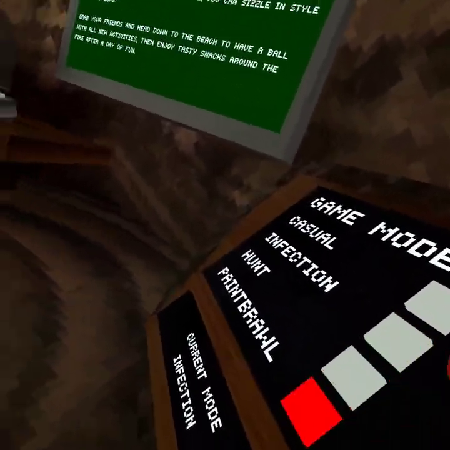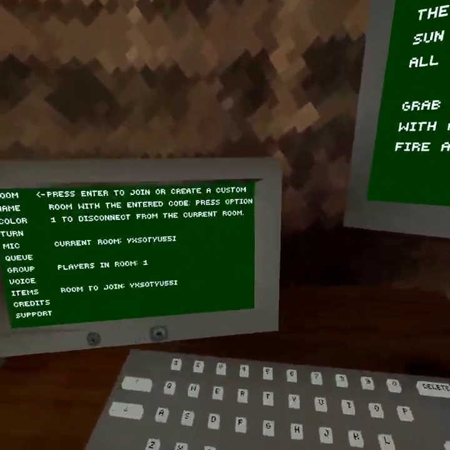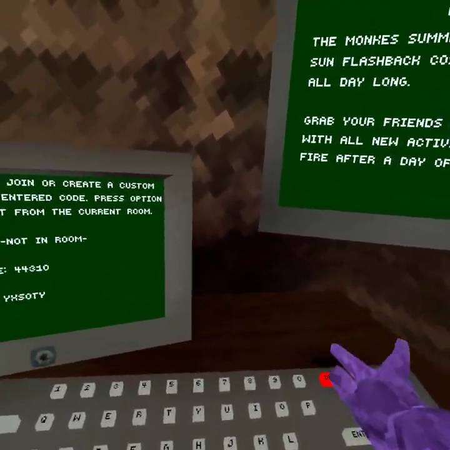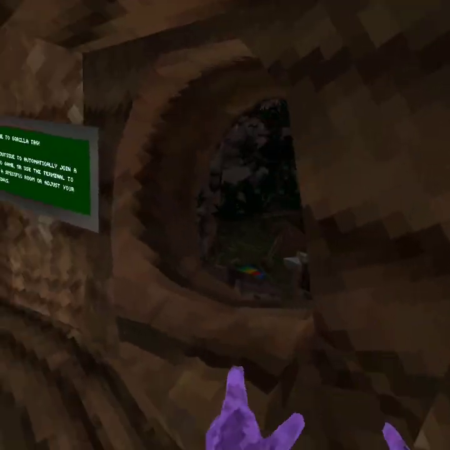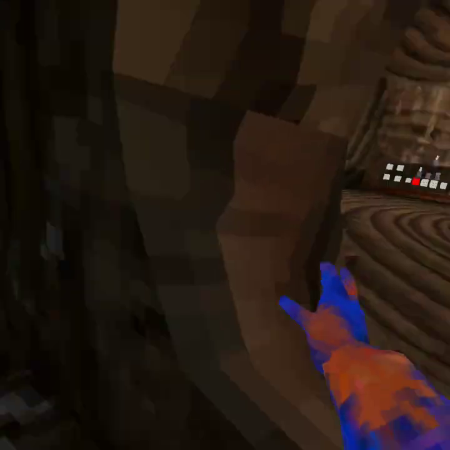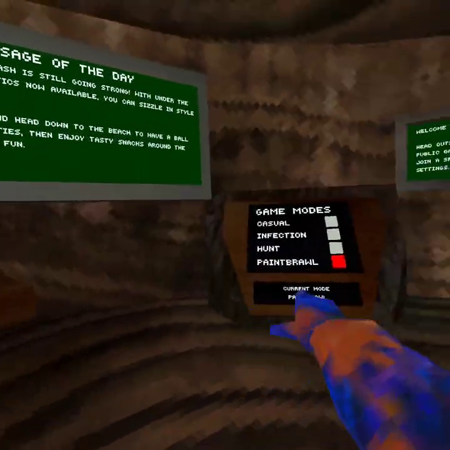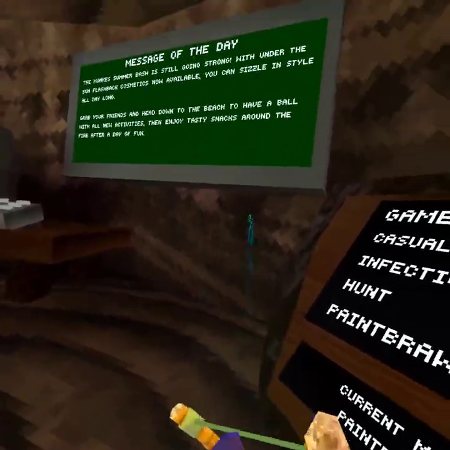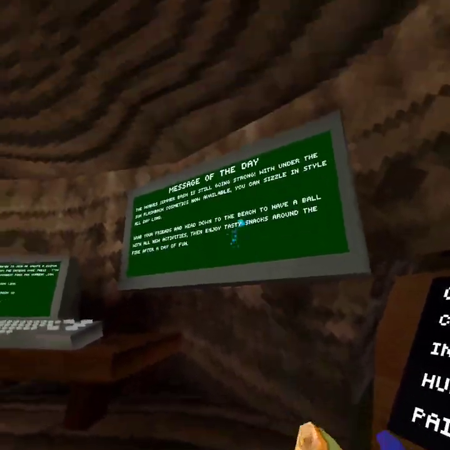So first, you want to switch your mode to paintball. Paintball, whatever you want to call it. Leave a lobby if you're in it. And delete all that. And then you just go in, okay? So now we're in. For some reason my paintballs, oh there we go, now they're colored. Oh never mind, they're not colored.